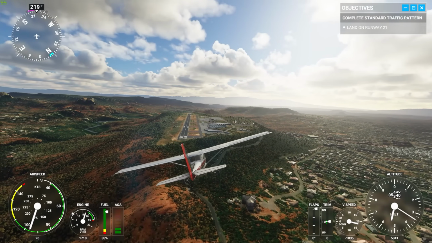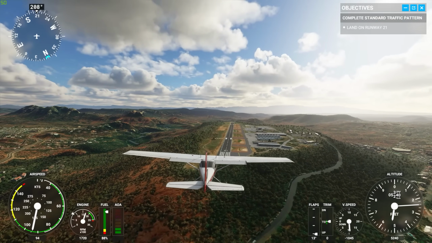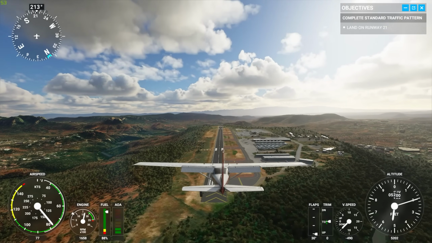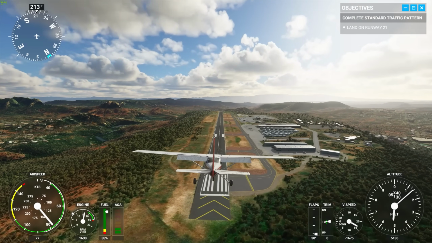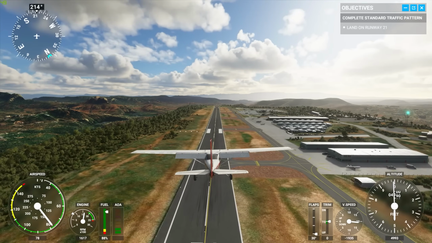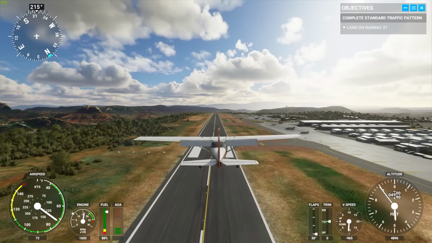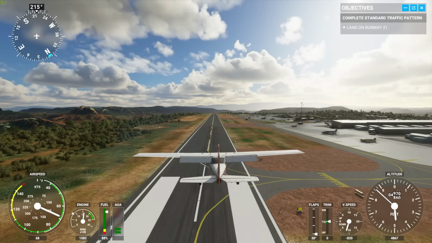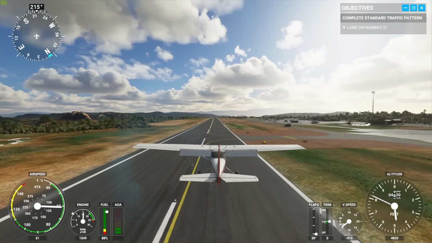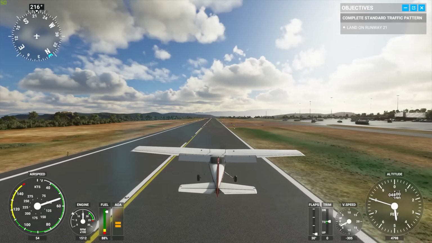If you're too high, add flaps. Too low, add power to maintain the glide path. Oh, it's windy. Definitely windy. Still seeing those white lights, which means probably a bit high right now. Should be right there. Plenty of runway left. Nice and steady.